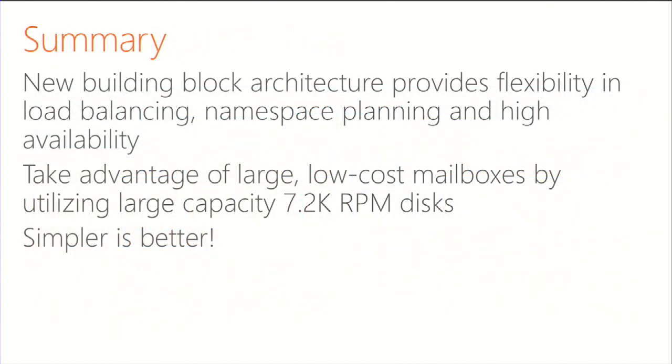So in summary, we've introduced new building blocks that facilitate deployments at all scales, from whether you're hosting 100 mailboxes to whether you're hosting hundreds of millions of mailboxes in Office 365. We've introduced significant flexibility in terms of our high availability, namespace planning, and load balancing architectures. We've decoupled our namespace from our data center activation architectures, so you can now have an unbound namespace and distribute requests across both data centers. The key thing to remember is that all core Exchange functionality for a given mailbox is always serviced by the mailbox server's protocols that are hosting the active database copy. No other mailbox server will ever be involved from a protocol perspective in that regard. It's always the mailbox server that hosts the active copy.